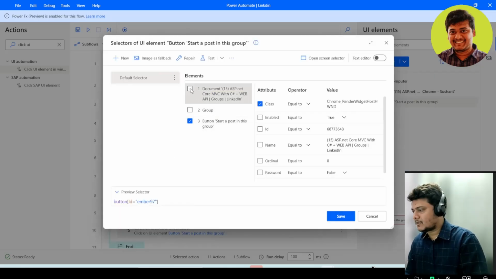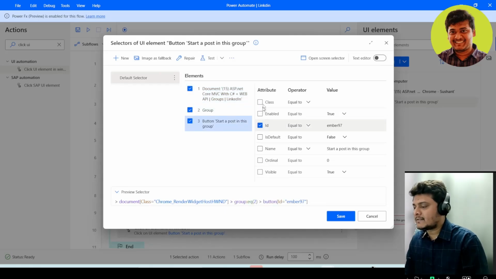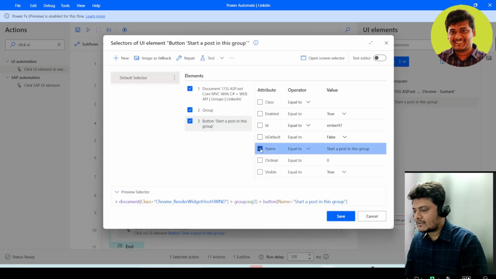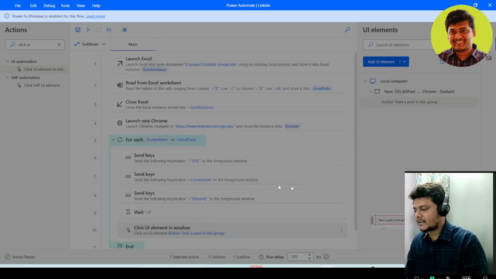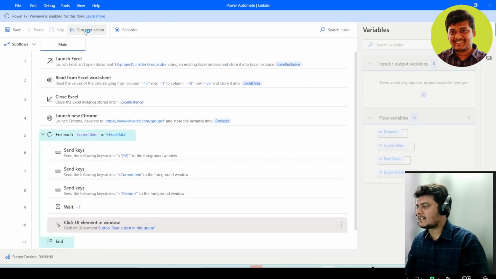Okay, I'm just going back and clicking on this group. Here itself you can see various attributes which are captured. So instead of ID I will use the name. You can edit this from here itself, and let me just click this group. I will just remove this original, it is not required actually, and let's just save this. Save this again, and now let's click the start.